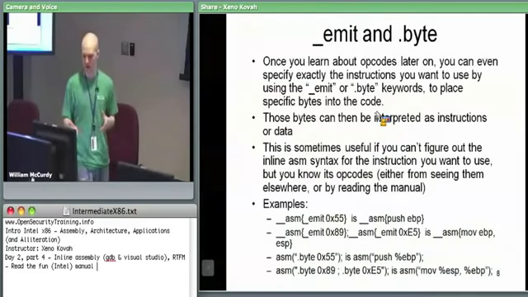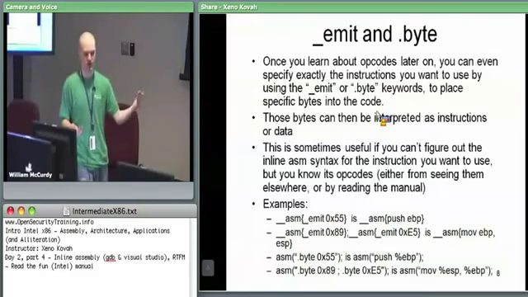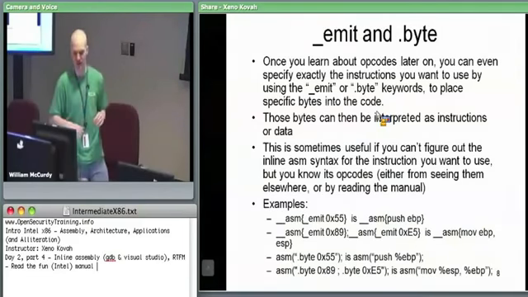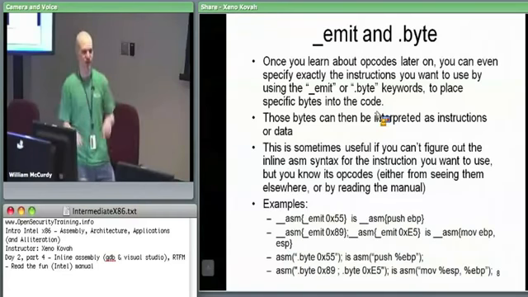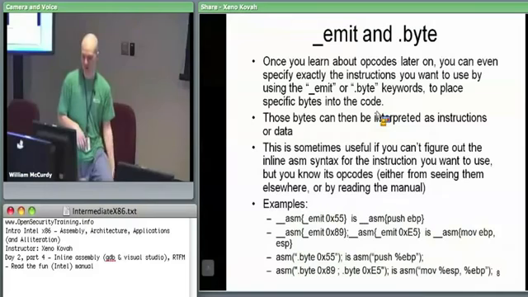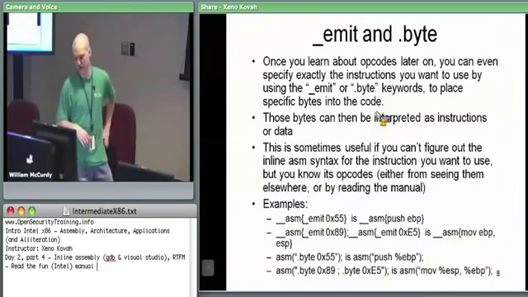I found this, for instance, one time when Visual Studio wouldn't let me set one control register, but it would let me set another. So I could just do a move. It was very simple. It was like move to control register 1 from EAX or something like that, and it was fine with that. But if I changed control register 1 to control register 0, it was like, no, I don't know about that instruction. But it's the exact same instruction, just a different variant, right? So I had to hard code the bytes for this actual variant of the same instruction. And then there was another case I can't remember at the moment, though.